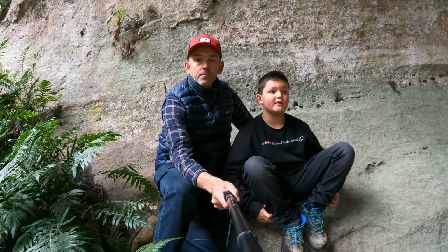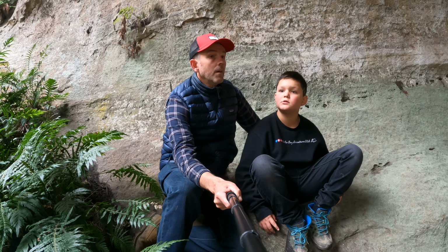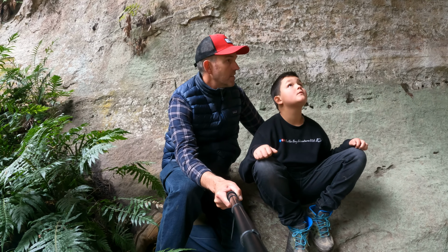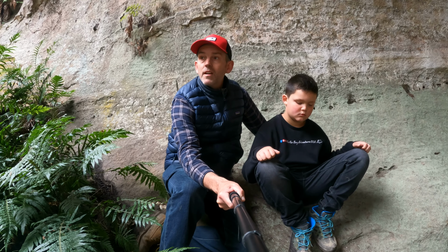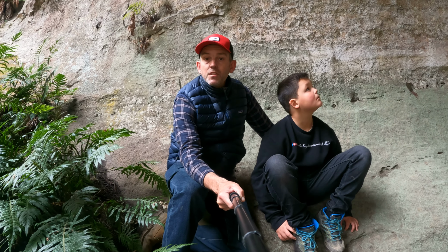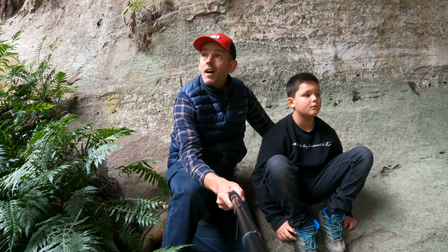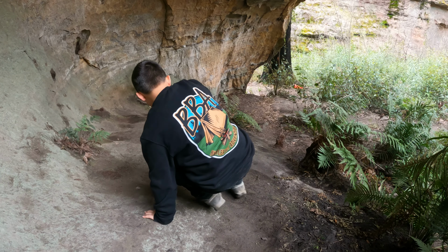So what we're doing today is we're going to an Aboriginal cave and looking at all their artworks. Yeah, that's what we were actually doing, but now we've also found this. So how good is this spot? Yeah, I want to do that after this though. We're going to try and find, as the Butler said, some Aboriginal paintings in a cave. So that'll be the next thing. If you see that, then we found it. If you didn't see that, then this will be the episode, this natural arch. Right, we're going to try to look for these paintings.